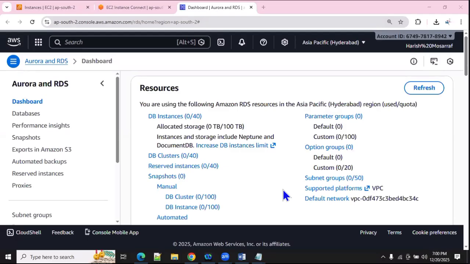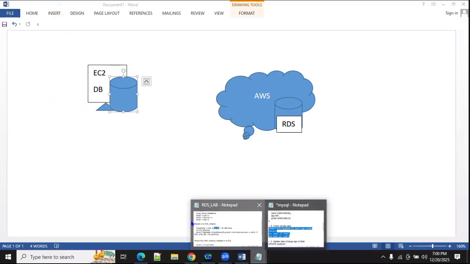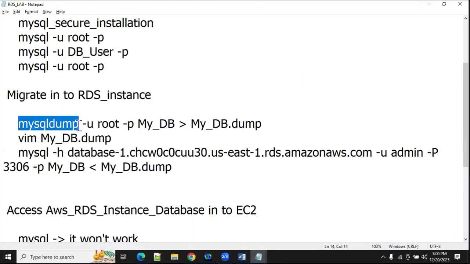Once repeat, not getting properly. Which one? Lokesh. See, guys, I have launched one EC2 instance. In the EC2 instance, I have installed a database. Inside that database, we created one database called school. Inside the school database, we created one table called student. And then finally, we got a backup for this one. The entire database, we got a backup, right? How to get the backup? With the help of this command, mysqldump -u root -p, and then database name, and then dump.